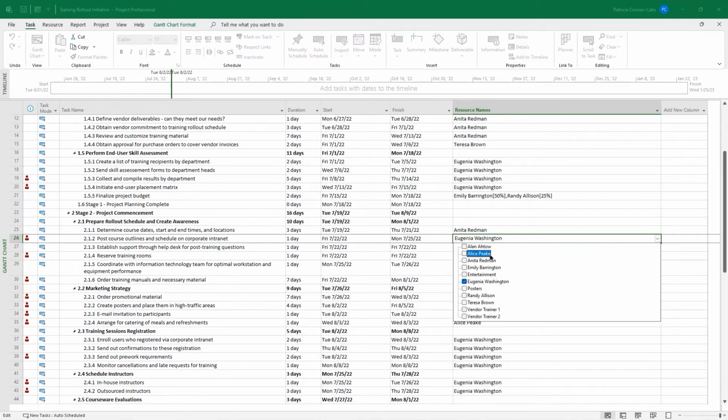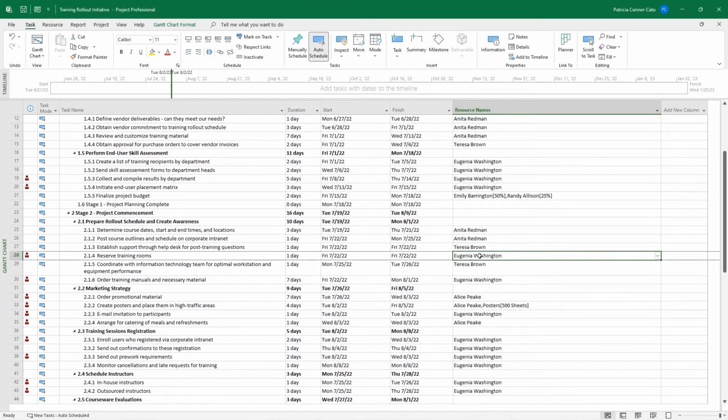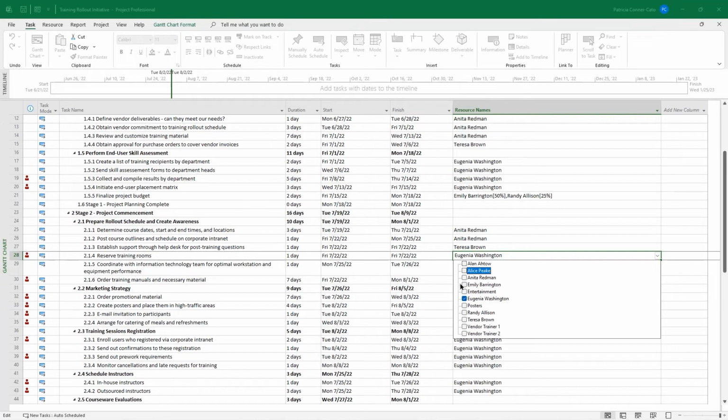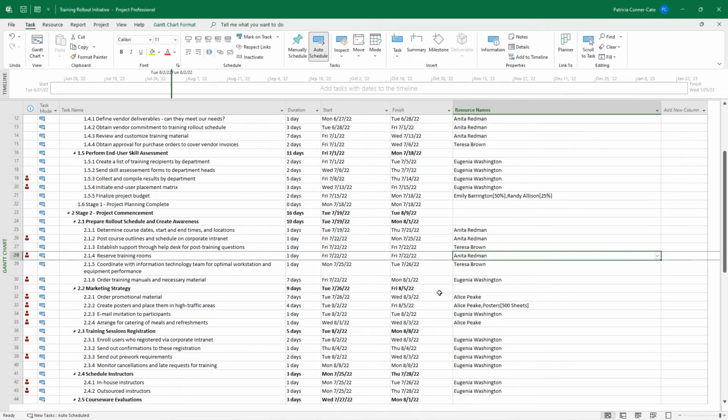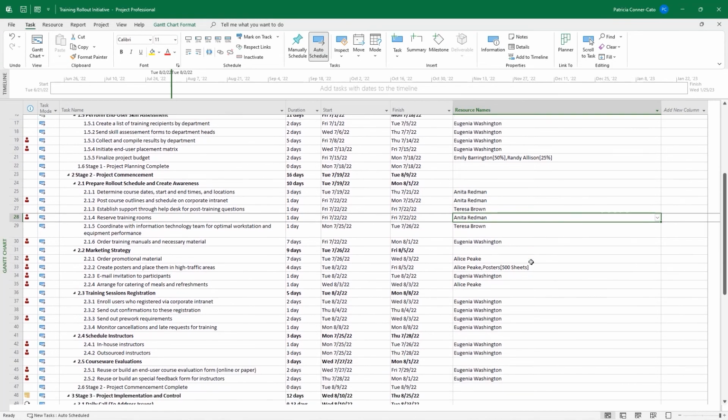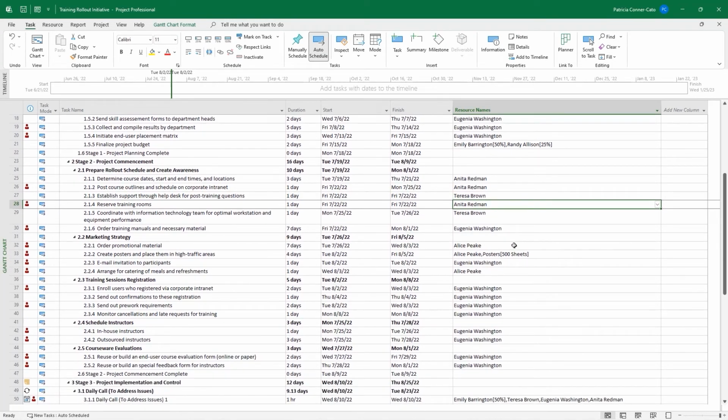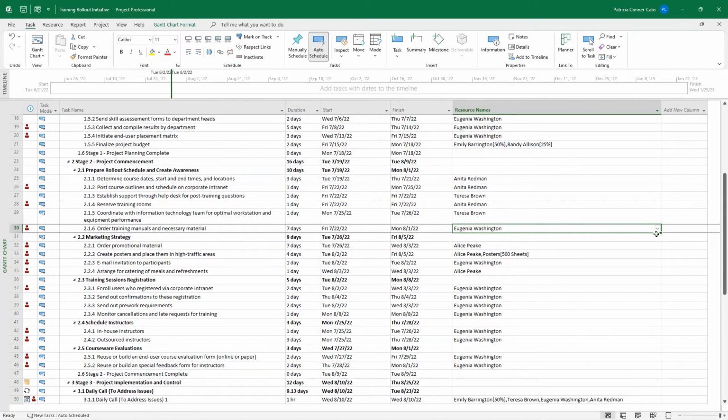And in that way, we don't get that confirmation. If I select Anita and then uncheck Eugenia, it just does it in that section. Okay, so the next section, there's another one in that section that we need to assign to, task 30 also needs to be assigned to Anita.